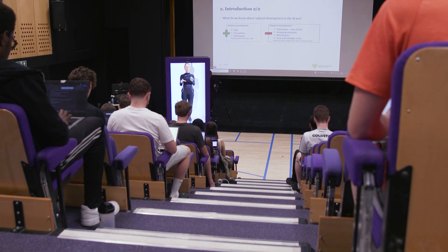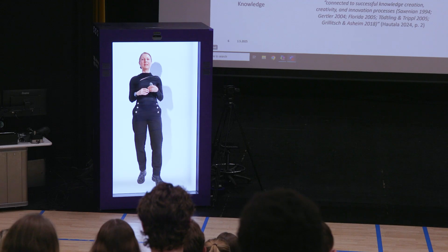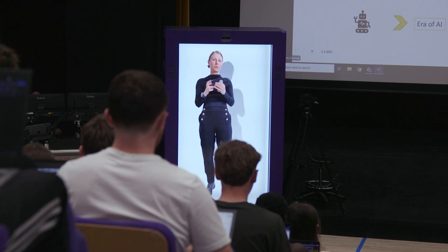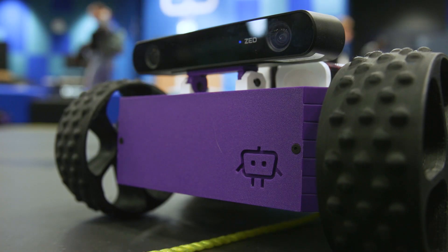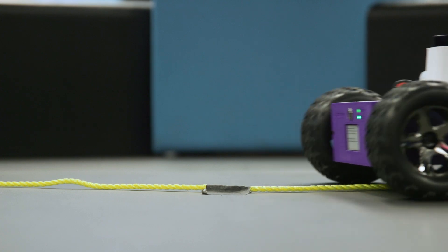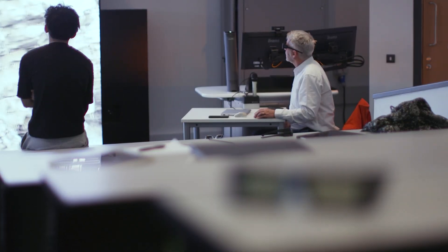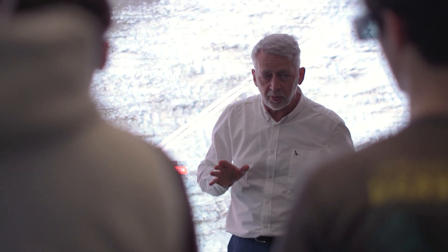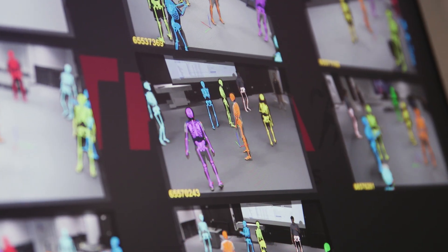We've also trialled our first holographic lecture, where we invited experts from overseas and beamed them into the student experience. That affords students opportunities that would be out of reach were it not for this technology. All the indicators suggest these technologies are already becoming increasingly commonplace — an expected part of the fabric of skills, knowledge, and abilities our students carry with them. It's not possible to replace that valuable face-to-face, but it does fundamentally open up new possibilities, particularly in group-based, problem-based scenarios that students will naturally face in their careers.